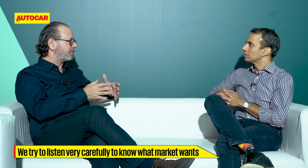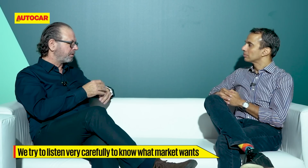We are having Indian designers working for us in Mladá Boleslav. So we're always gathering all the Indian people working in Mladá Boleslav to come together and to explain the car to them, to show the car. So we try to listen very carefully, all the time. But unfortunately, we don't have a design studio here, but we're trying to incorporate this in this way so that we know what people are expecting, what the market wants. And this is, I think, very important for the success of the car. And I think the car shows. Right. No, it does. It is looking impressive.